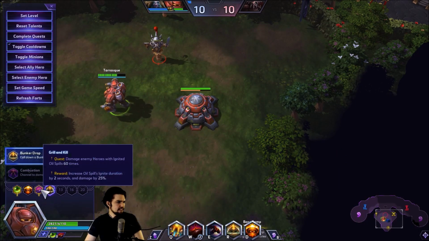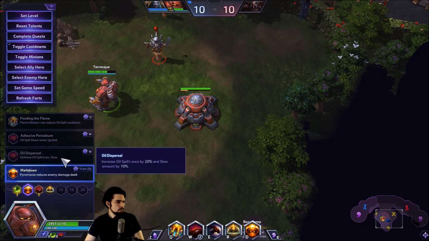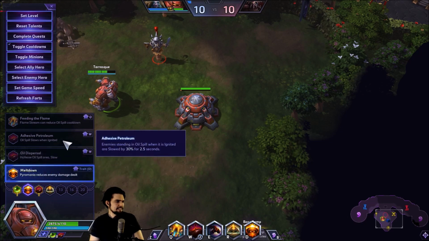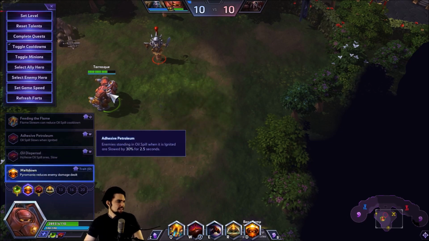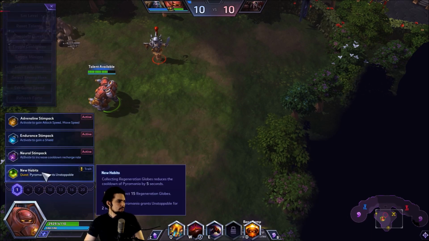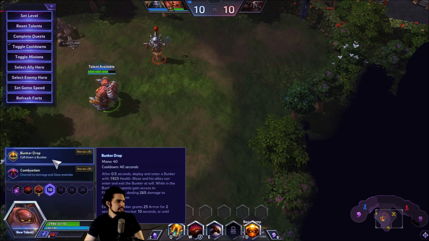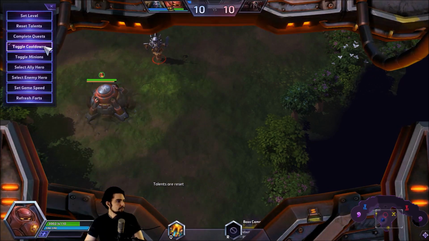Oh, interesting. Ignite duration, 2 seconds. Oil spill area slow. Enemies standing in oil ignited are slowed. Ignited slowed, right, because I'd want to light it on fire before... Choose a talent. Wait, ability cooldown recharge rate, hang on. We need to see if this affects the bunker talent. Also, we need to toggle cooldowns.